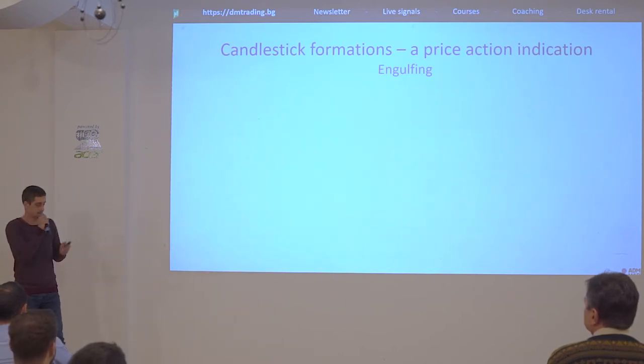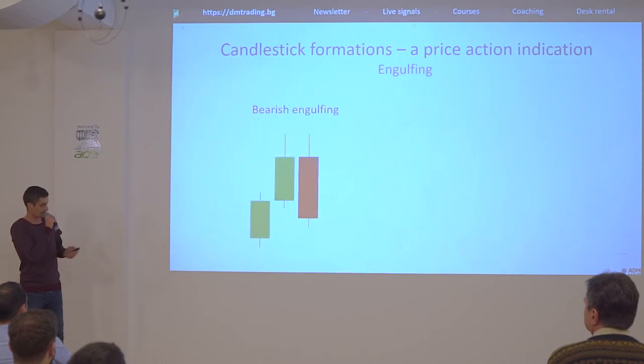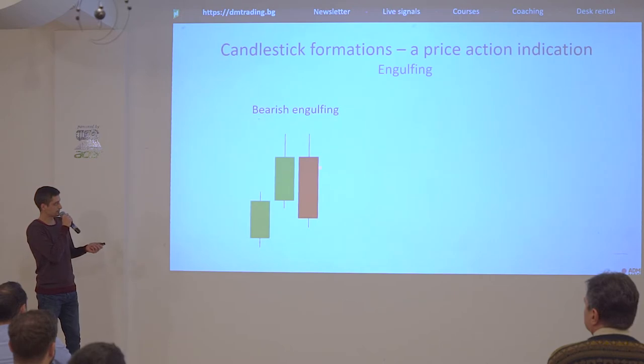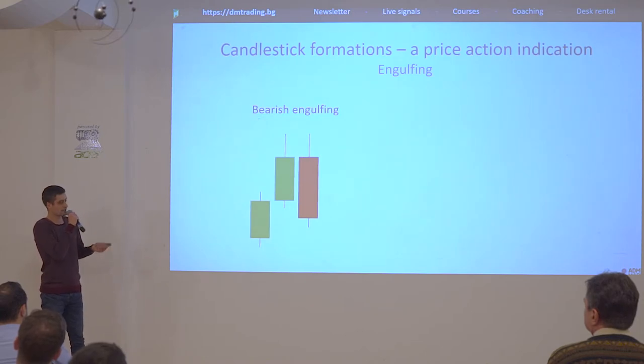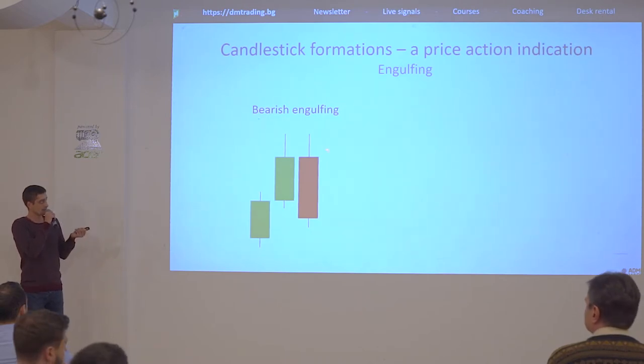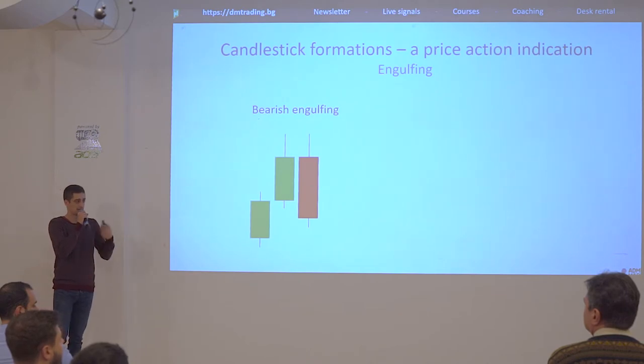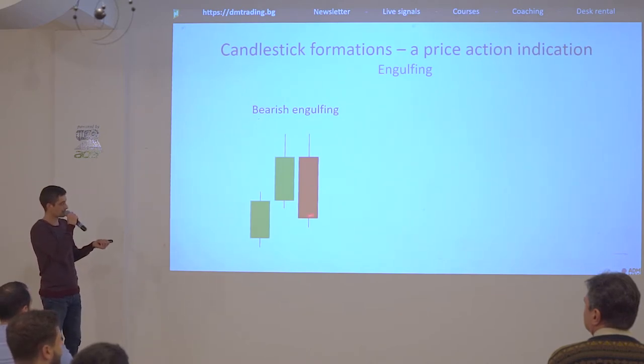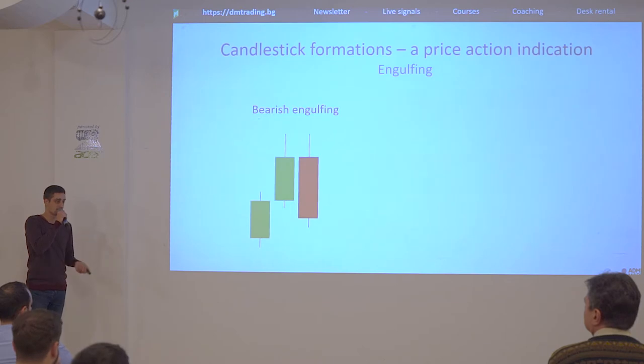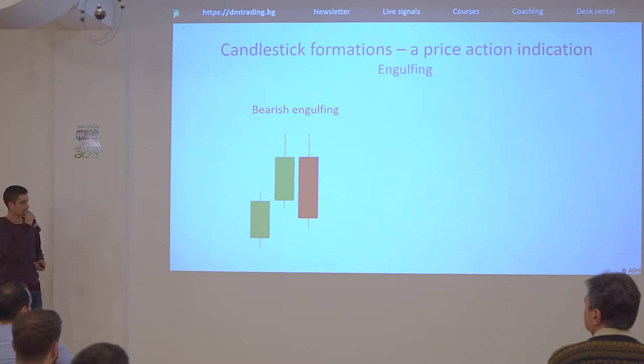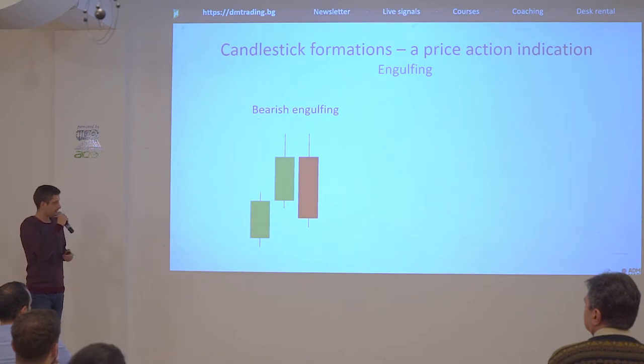What the engulfing represents is basically a candle that is of the opposite color, or in this case, this candle is bearish. For those of you who don't know what bearish is, I'll just say a few words about that. This means that the sellers were stronger than the buyers during that period. For example, if this period is 4 hours, the sellers were stronger than the buyers and they pushed the price down, forming this bearish candle. The bullish candle is usually green, and it means that the buyers were stronger in that time frame period and pushed the price up.